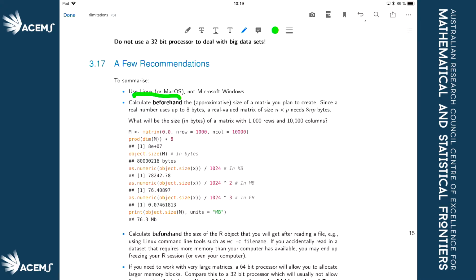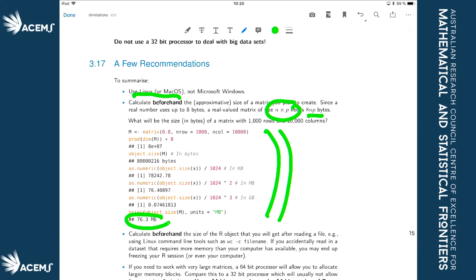All right. If you are able to create a big matrix in the system, you can compute the size that this matrix will occupy in the memory of the computer. This is very easy. If you have a matrix n times p, and it will contain real numbers, then it will occupy 8 times n times p bytes. So you can do that beforehand, and this is a small exercise to see how much memory.